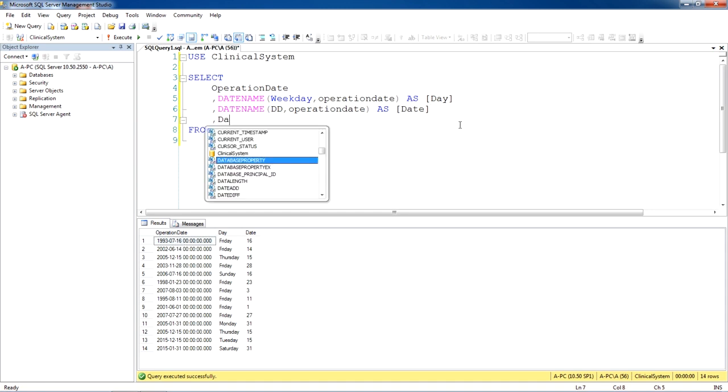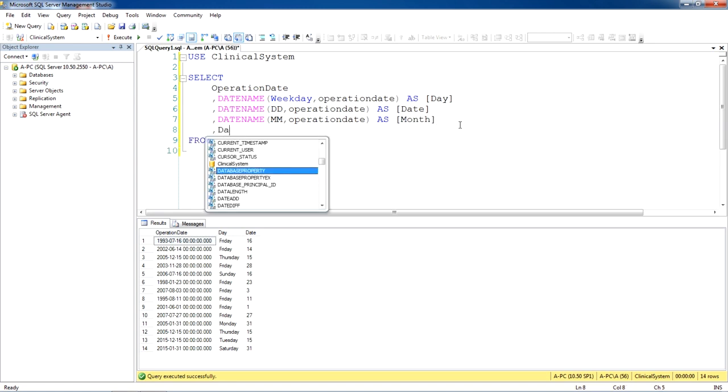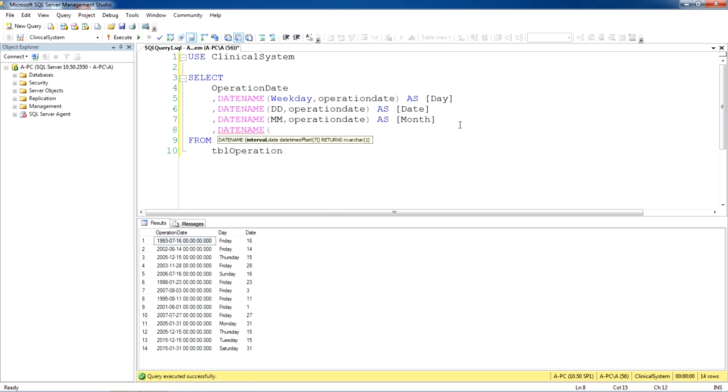Next, if we want to look at the name of the month, we can do it for month, and name the field as month, and then finally we can also view the year from the date, operation date, as year.